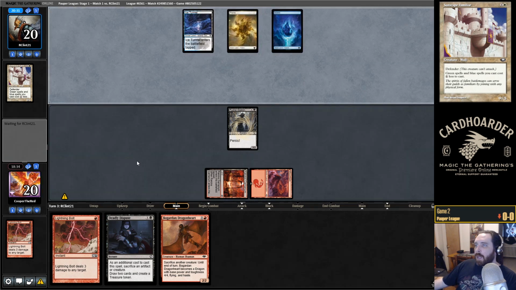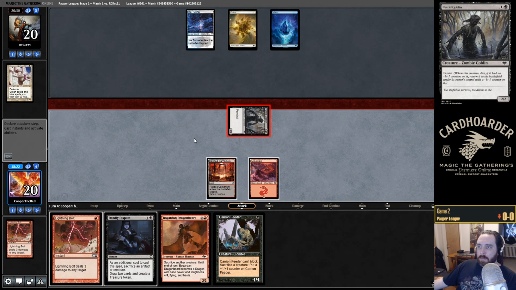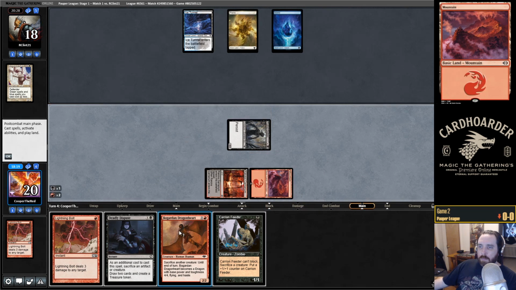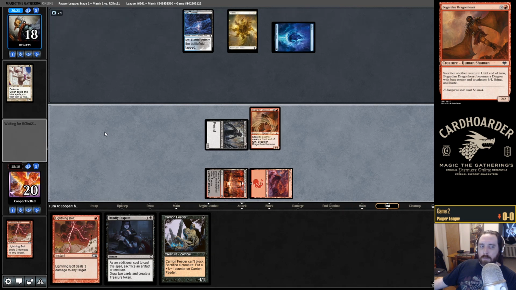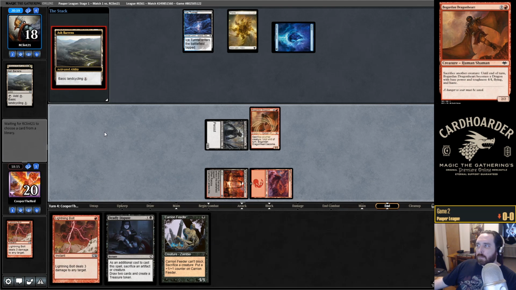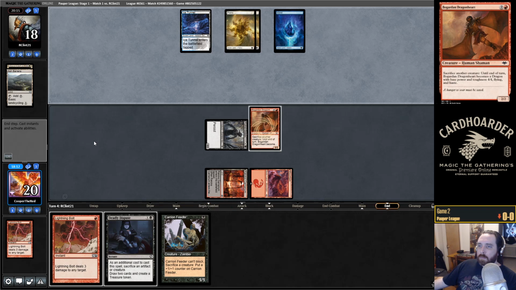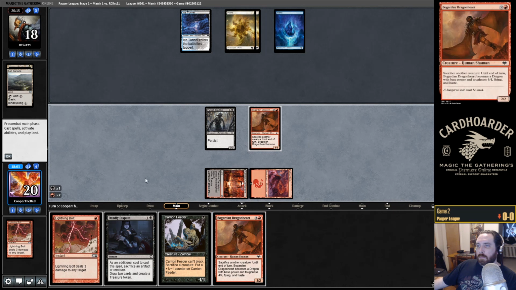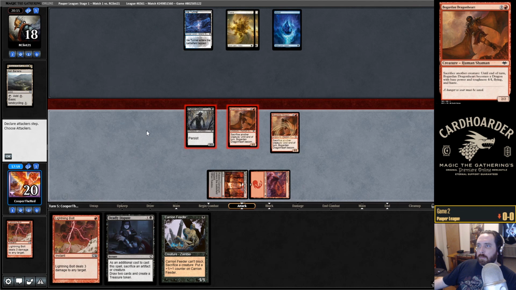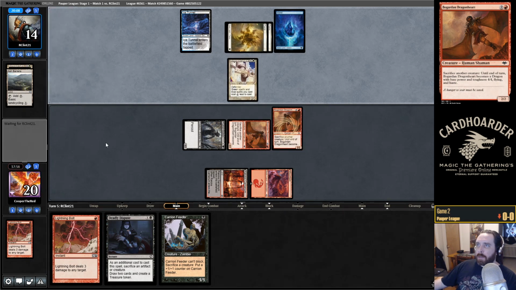Get rid of that familiar, nice and quick. Wonder if they're playing the other familiar, the black one. Another Dragonheart. Honestly, I'm scared to activate here. All that mana untapped. Pretty easy for them to have like Echoing Truth or something.